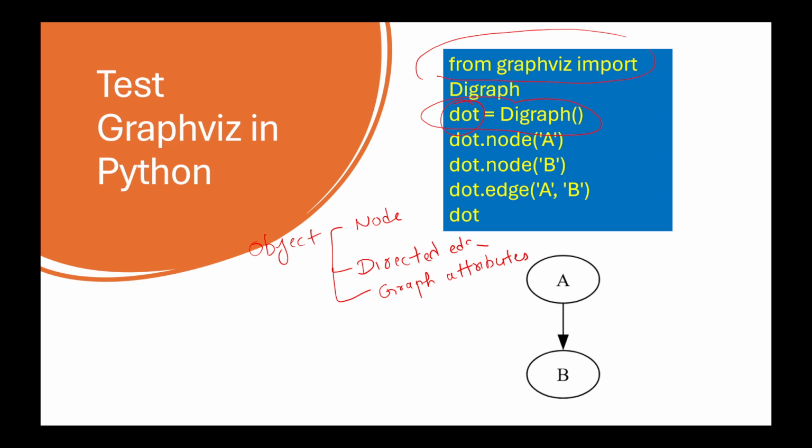So I'm using this node. This is my node A, and this line denotes that we are creating a node B and establishing a connection between these two nodes. This is our source node, and this is our destination node. If we run here, we can see this is a graph.